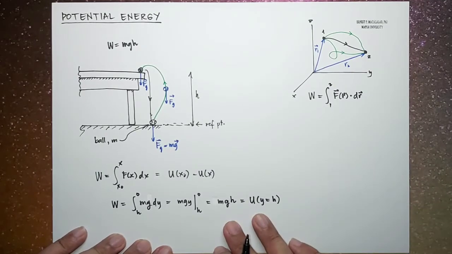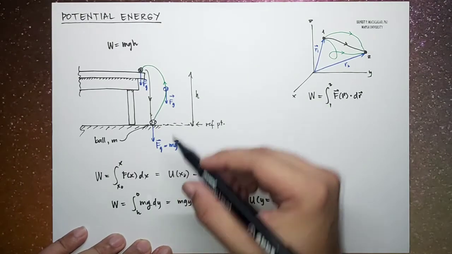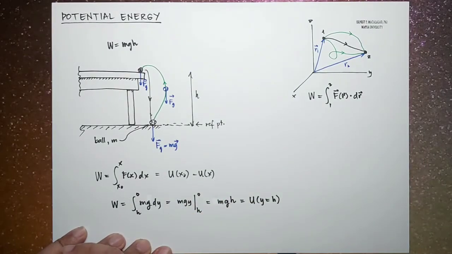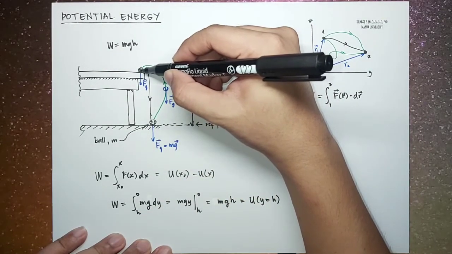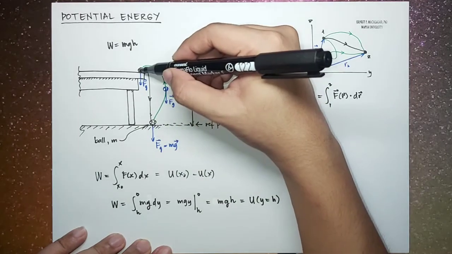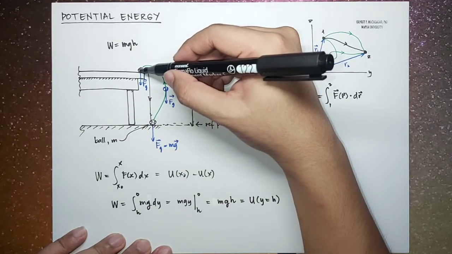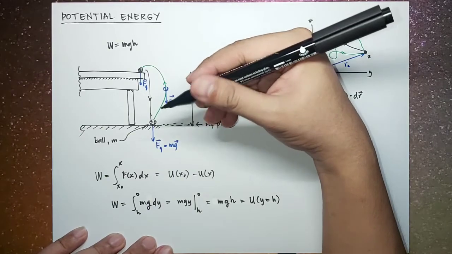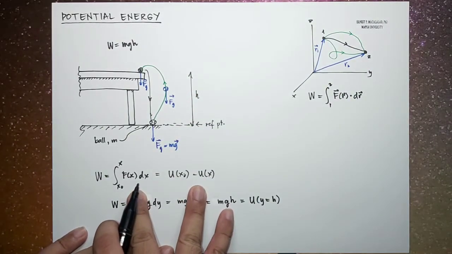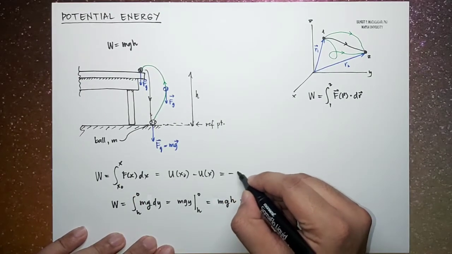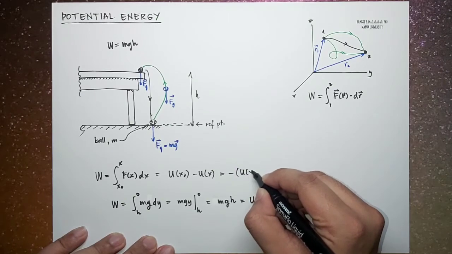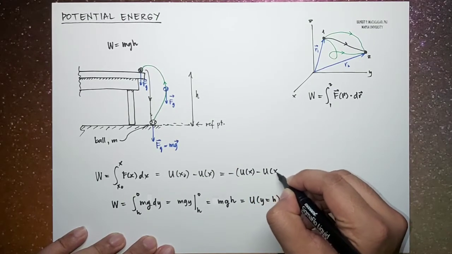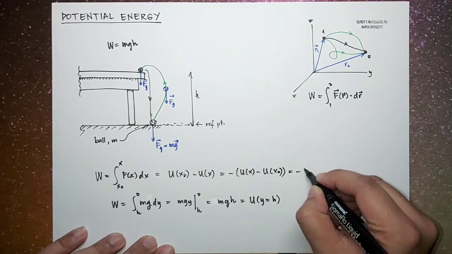Now, here we take note that the speeds of the particle at the initial position and your final position are 0, because again, remember, from the beginning until the end, the ball is at rest. That means there's no net change in kinetic energy. Now, from here, you can define that this is now equal to negative the final potential energy minus the initial potential energy. So this is negative delta U.